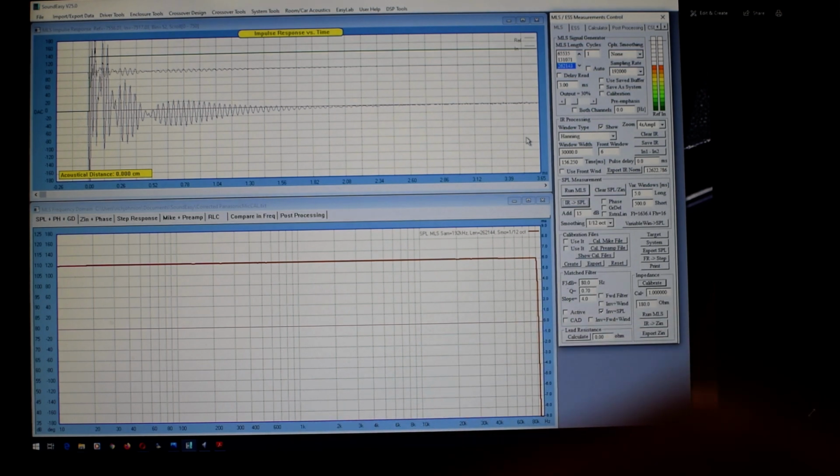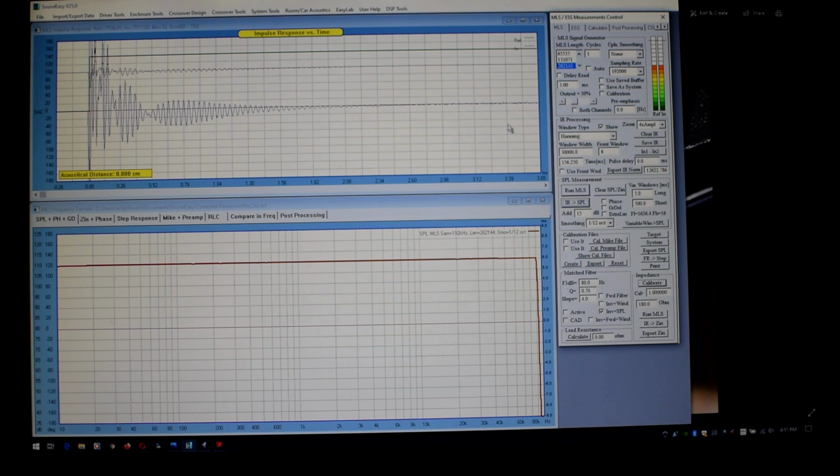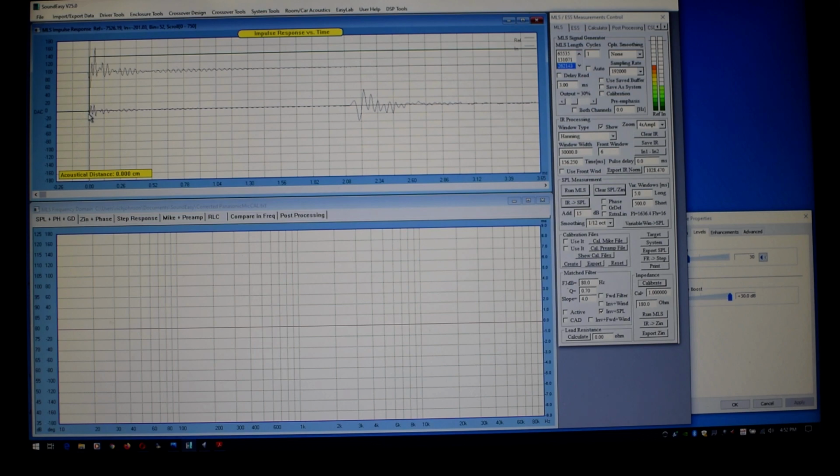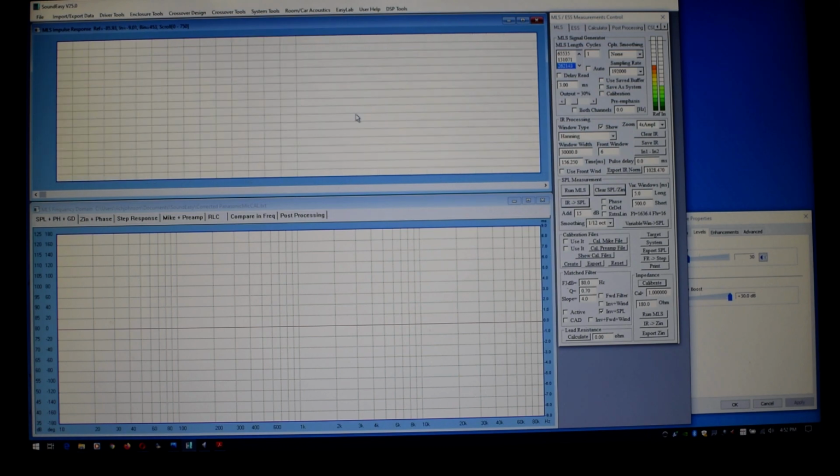Now we're going to connect our mic back up, and clear this. If we were to leave this marker here at zero, we'd be measuring from the time the sound leaves the speaker and travels, and the sound reaches the microphone when it gets at a distance of 71.8467 centimeters away. So we're going to cancel the time of flight from the time it leaves the speaker to the mic.